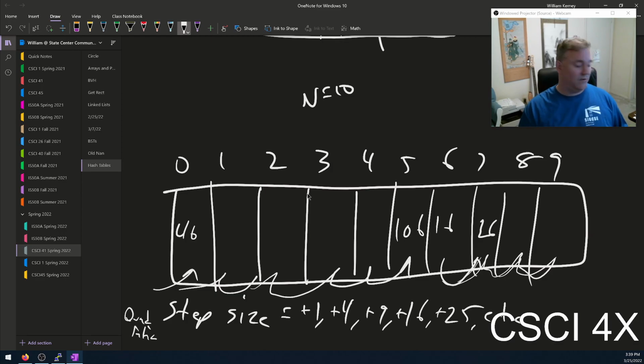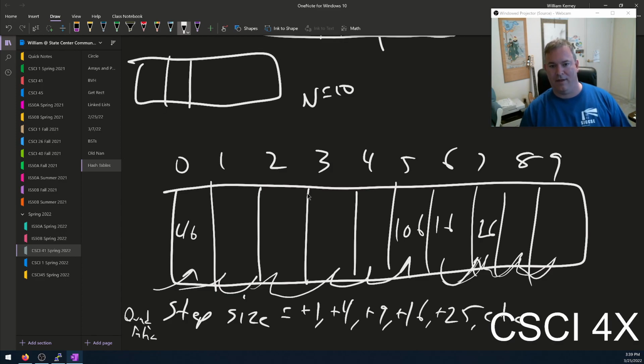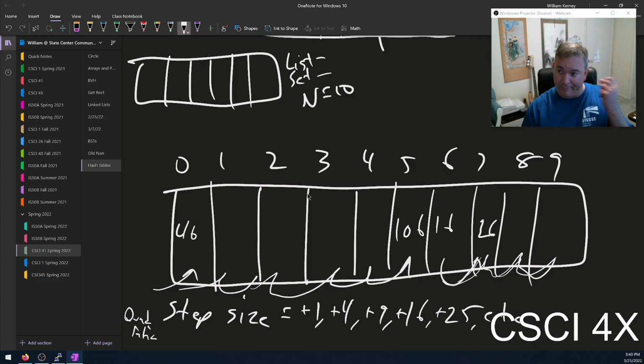If you're chaining, should status... You don't need status at all if you're chaining. You just have a bunch of linked lists or a bunch of binary search trees, and you just call insert on each one, and they will handle themselves. You can use the standard library linked list, or the standard library BST. List or set are both perfectly valid. You just make an array of lists or an array of sets. They're probably going to be pretty similar in performance. Maybe not. Try them out and see which one's faster. You don't need status, because these things keep track of their own status, like how many elements are in it.